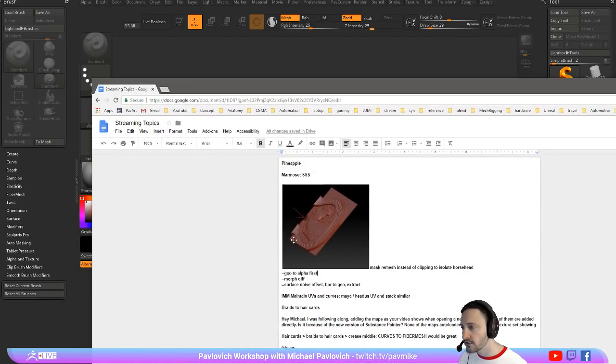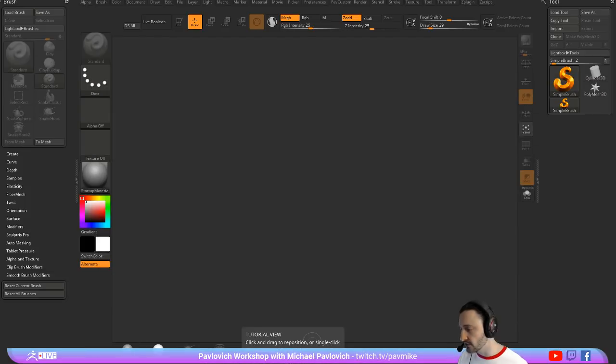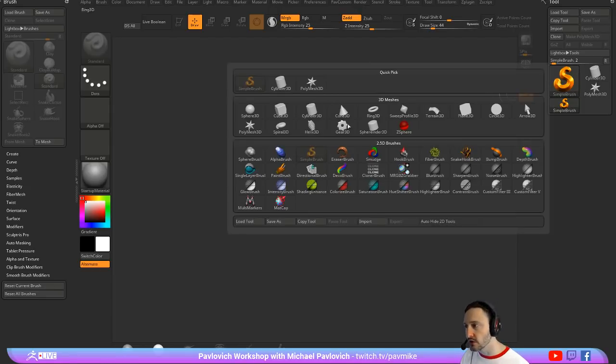So one interesting one I wanted to try out was this person was trying to do, they had this cool horse head shape with a little horseshoe, and they're stamping it, and they wanted to get rid of this geometry. So we're going to cover a few topics that I think you might find interesting to be able to do that in ways that are pretty clean, I hope. So let's see how this works. So first thing we're going to do is we're going to create that horseshoe.